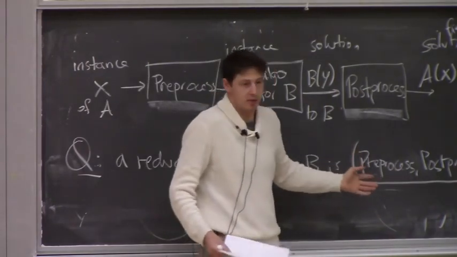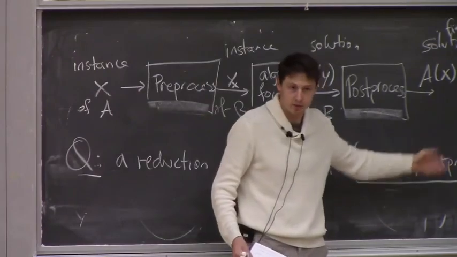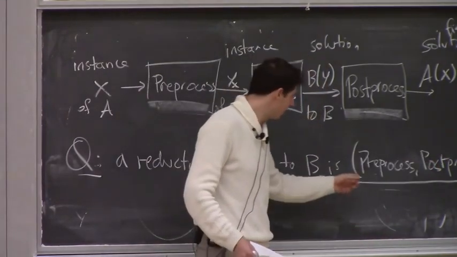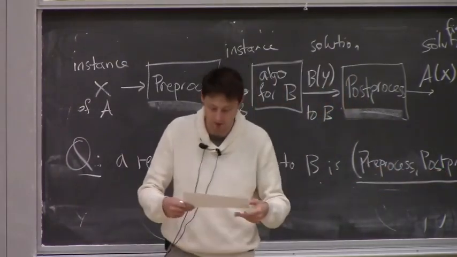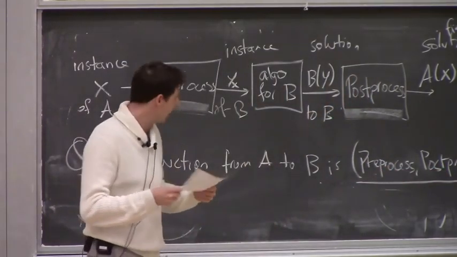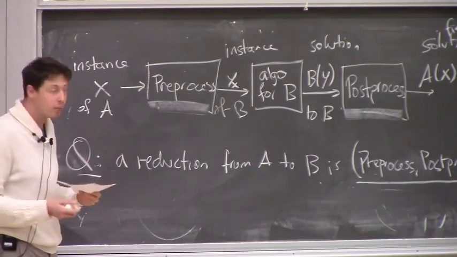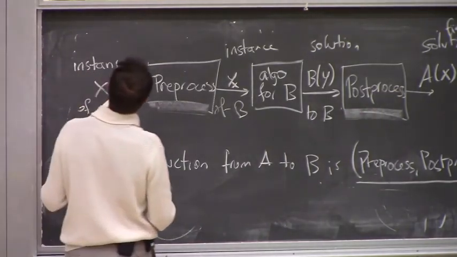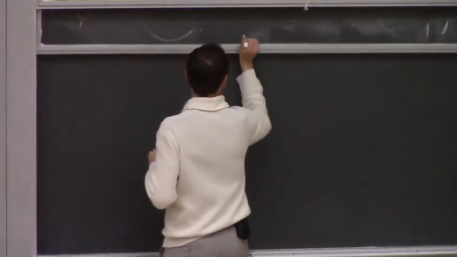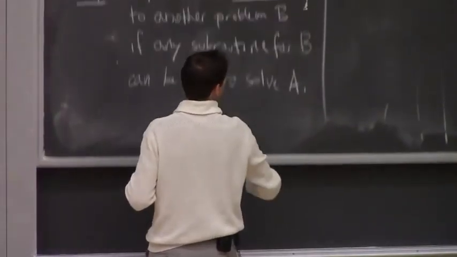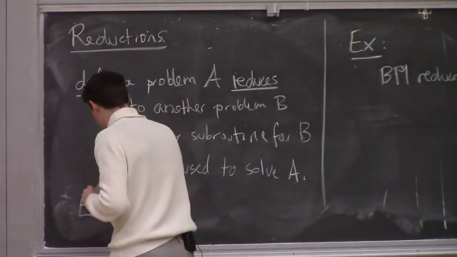Usually, the pre-process is the more interesting one, right? By the time you've done this, you know how to interpret the answer, right? But it is a design question for these two algorithms, okay? Syntactically, that's what's happening, okay? Now, whenever you have a reduction from A to B, you learn two things. So let me go back up there, and I want to move this example here. So I'm going to say example.